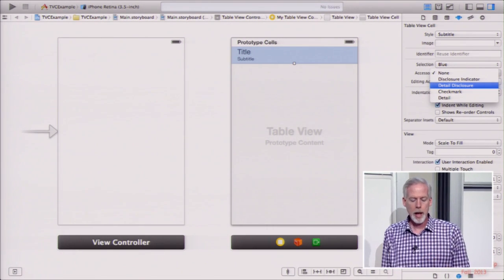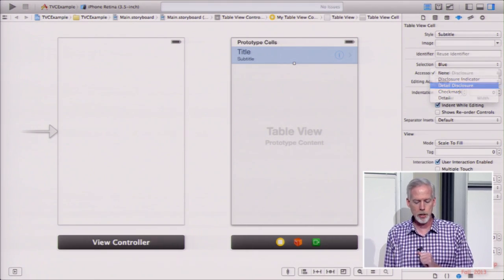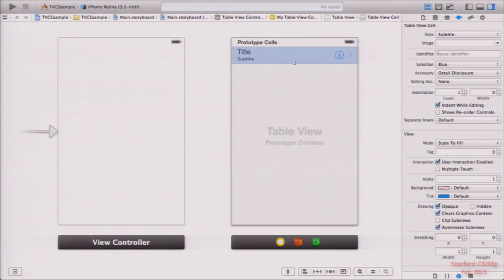We can also add a little accessory on the right-hand side of the row. So I'm going to put a special one in here, detail disclosure. You see it looks like that little information circle, right? An i inside of a circle. And that's actually a special thing, which I'm going to talk a little bit about later. But there's other ones there. You can put check marks and just disclosure indicators and things like that. And I'm not going to go through all the things you can do to set up the cell you want. You can drag images in there, all that stuff, but suffice it to say, you can use the inspector there and set your cell up the way you want.